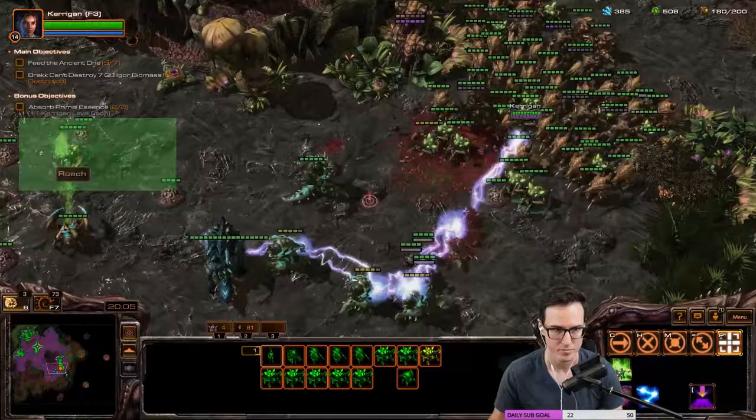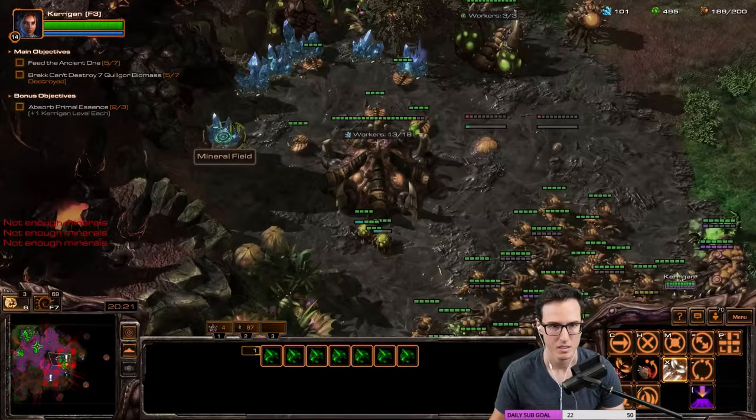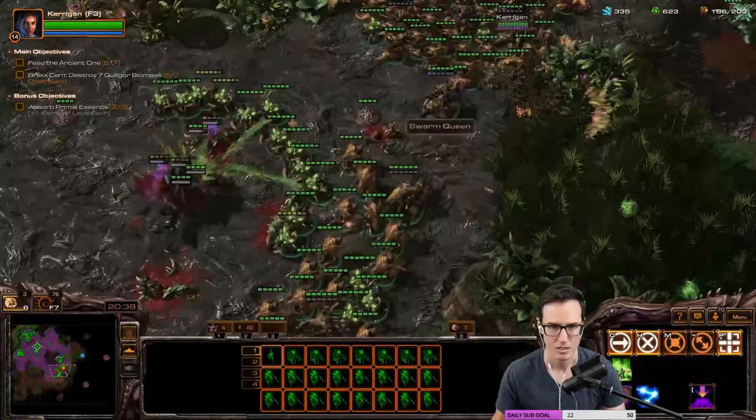Alright, lots of roaches, yes. Lots of hydras, lots of babies spawning. Oh, they're coming from here as well, are they? Okay. Okay, I think we need to split up. You guys are going to just have to hold that side while we hold this side.